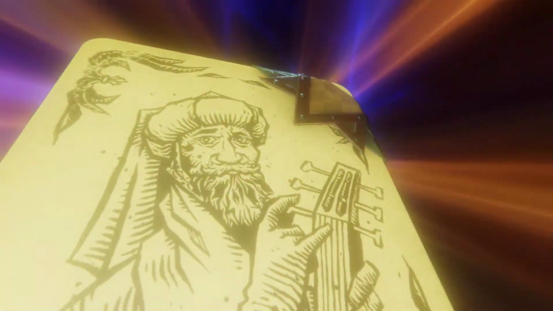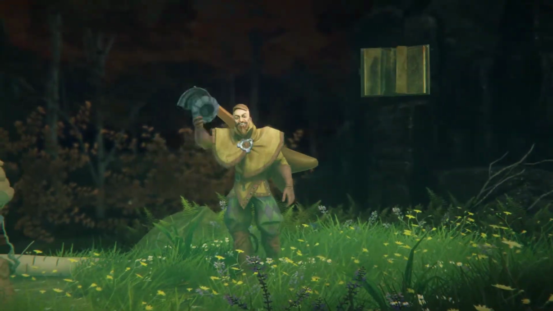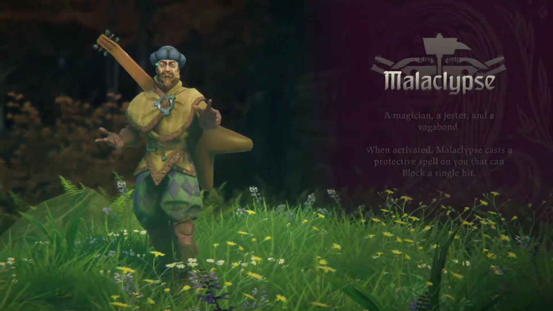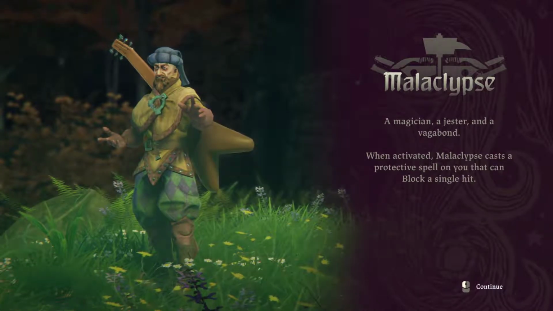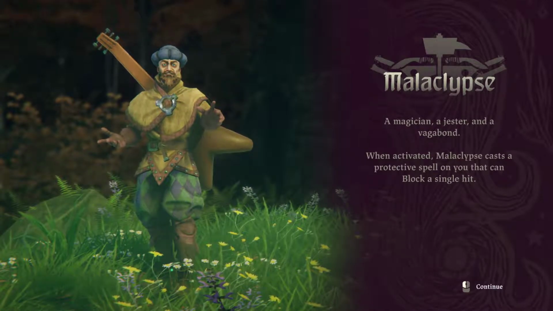It's our first mission with Malaclips helping us as well. So hopefully we'll be able to destroy all the corrupted without losing any of the soldiers, and maybe we can manage to recruit them and fulfill our mission. Looks like that's Malaclips here. A magician, a jester, and a vagabond. When activated, Malaclips casts a protective spell on you that can block a single hit. That sounds pretty useful.